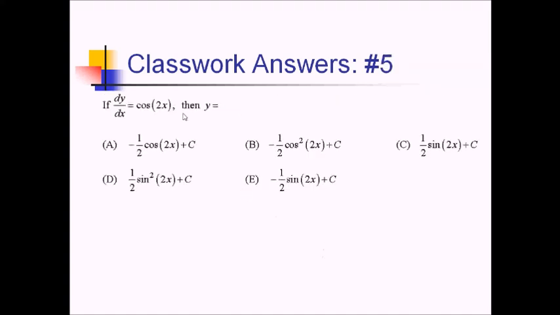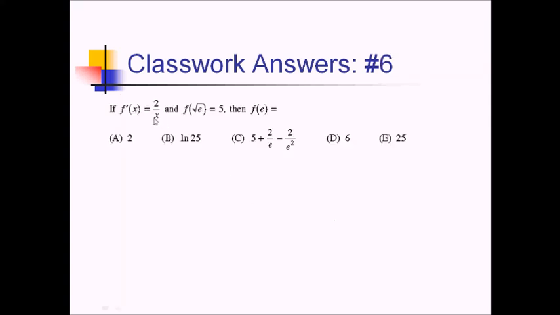For this problem, they're giving us that dy over dx equals cosine of 2x, and they want to know what y is. So they're essentially asking for the general solution to this differential equation. Basically, they just want the antiderivative. Antiderivative here is going to be, let's see, sine of 2x divided by that inner tail of 2. So 1/2 sine of 2x plus c. And looking at our answer choices, that's going to be choice C.